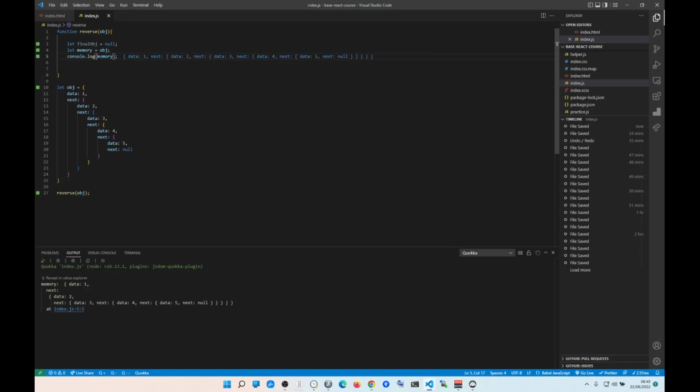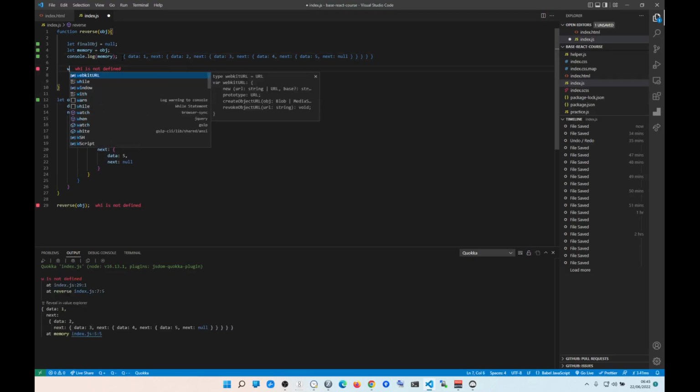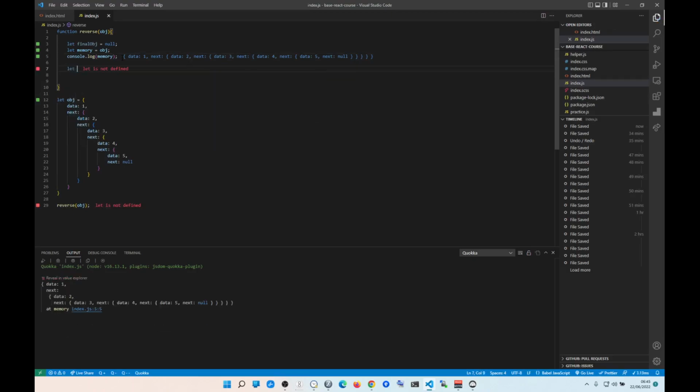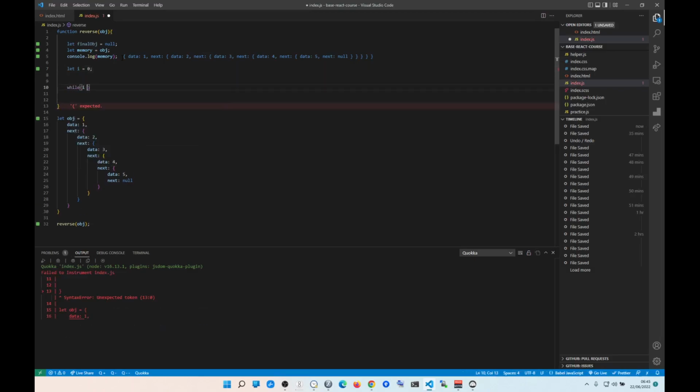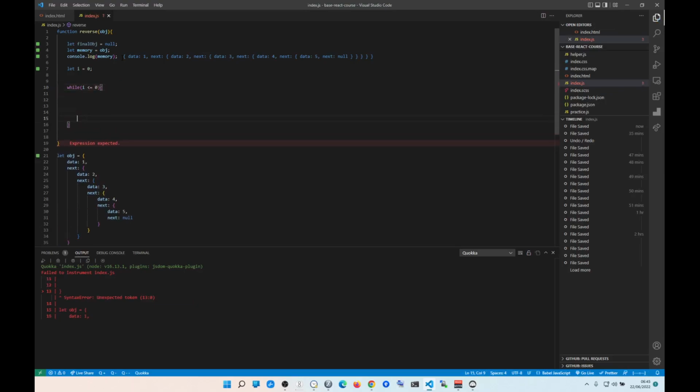Memory is equal to the whole object. Now we're going to create, this is for your own purpose only, you do not need this for the code, but this is for me to show you. Let i equal 0, while i is smaller or equal to 0, i plus plus. So you can see step by step how iteration happens.